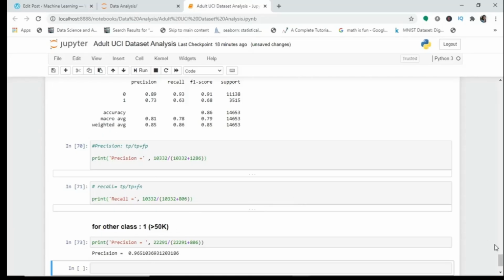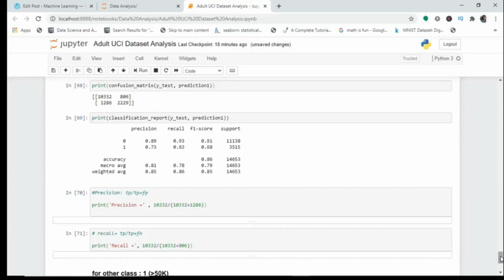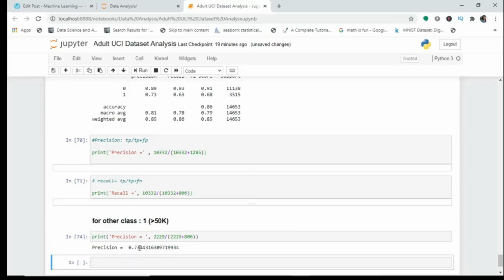So there is something wrong. 222806, and this has to be for the other class precision 2229. Have I mentioned 12229? Okay, yeah, fine. 73. I added an extra one here, which was not to be added.